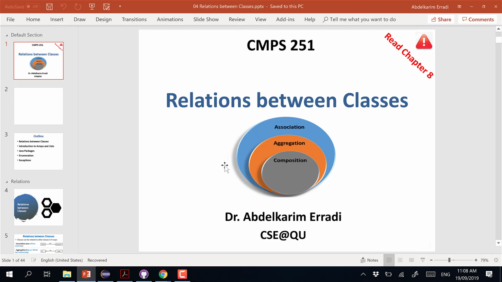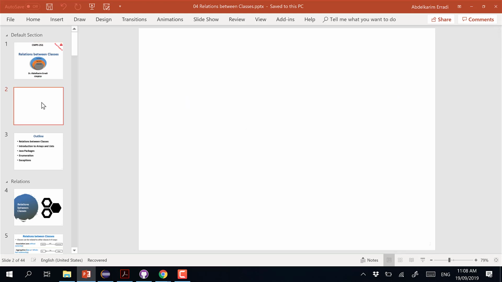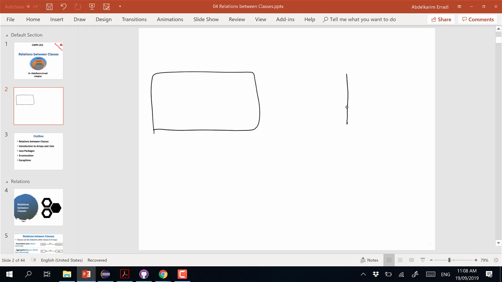So we will be continuing the discussion of the relationship between classes. By now, you should be familiar with the different types of associations. It could be simple association, aggregation, or composition. And then we started looking into programmatically how we do this in practice. How do we establish association between classes? We started doing this last time, and just to recall the class diagram that we have implemented so far.